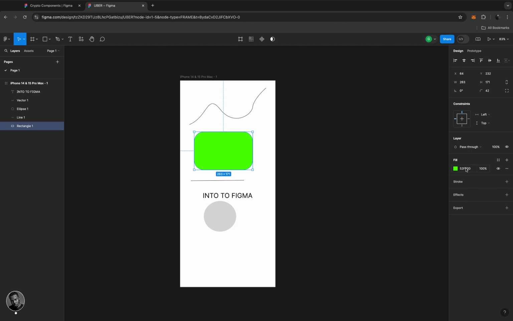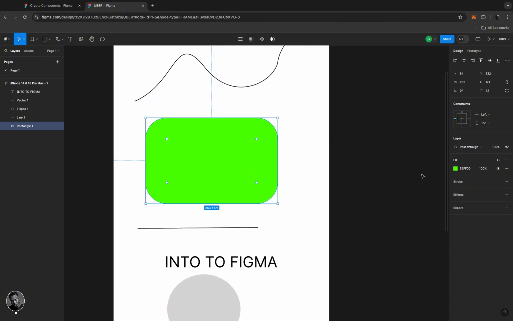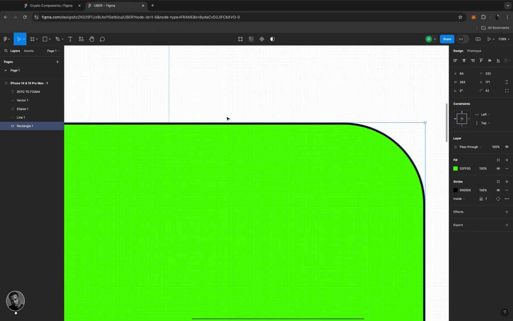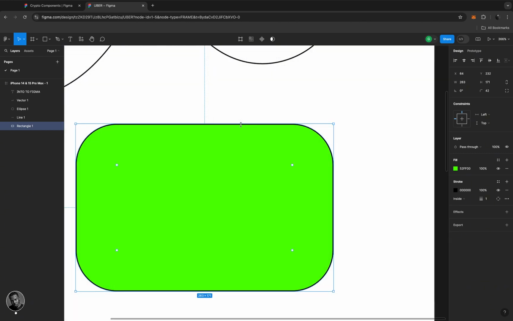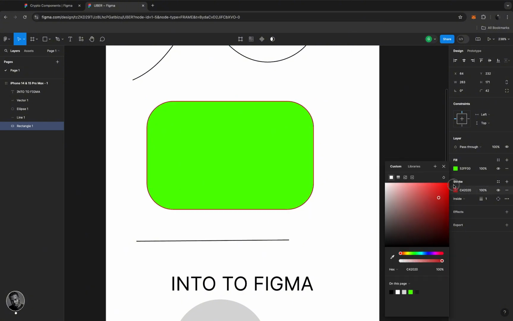Okay, now how do I add effects to this particular shape? All right, come over here, you can see stroke. Okay, stroke. Come over here, stroke. So as you can see, as I added it, you can see this stroke right here. I've added a black stroke on the shape. All right, so how do I change the stroke color? Come over here, can give it any color of my choice. Let me say red. Let me do yellow. Okay, let me just do yellow.